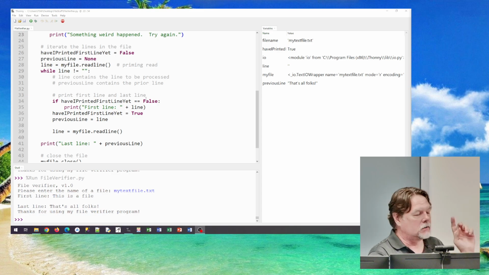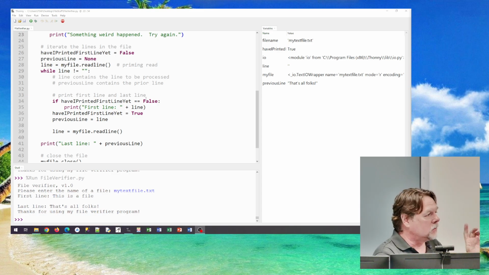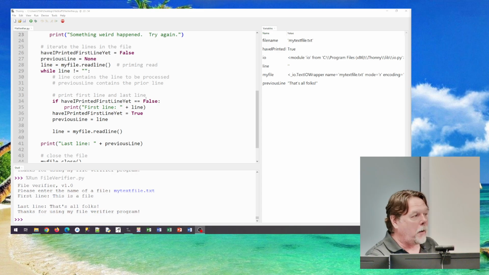Assignment statements, if statements, loops, that's all there is to it. Those three control structures mixed and matched in interesting, creative ways produce every software program that you've ever touched on your computer.